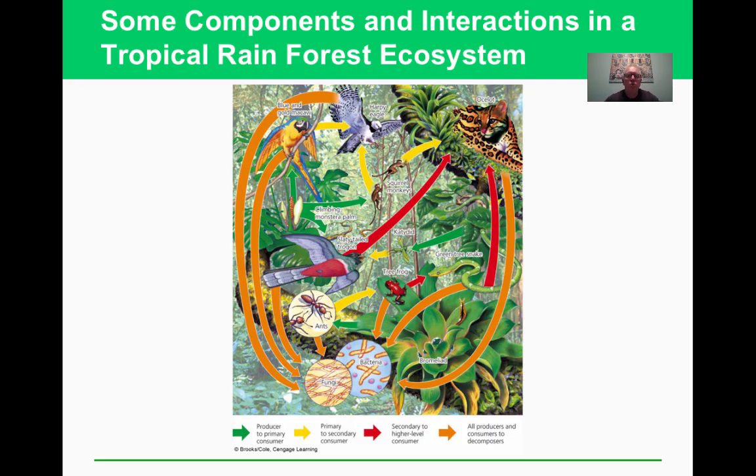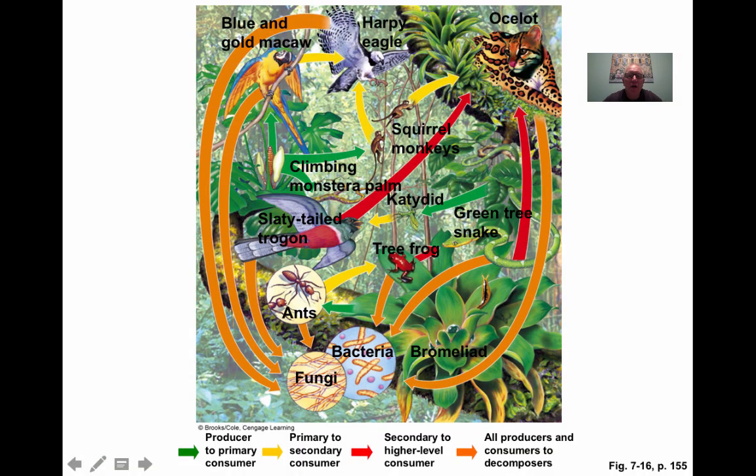Okay. So here is a little bit of the tropical rainforest, and again of all the different things that are going on. So you got a lot of biodiversity things going on in all levels of this setup here. Food webs happening, and that's what they're showing here. So the ants are going to eat the plants, and the tree frog is going to eat the ants, and the green snake's going to eat the frog, and an ocelot will eat the snake. So there's highly developed food webs and food chains and great biodiversity.